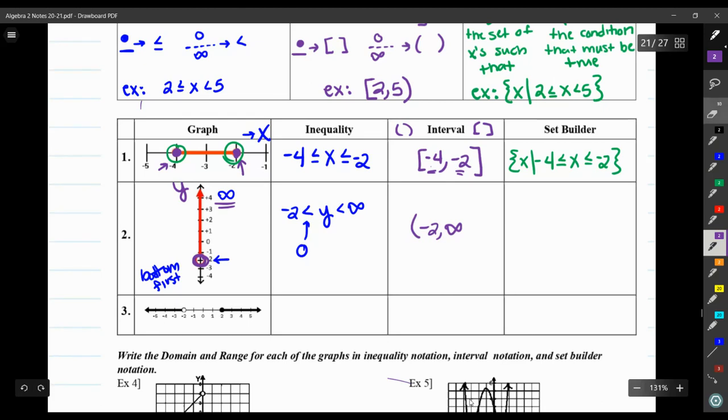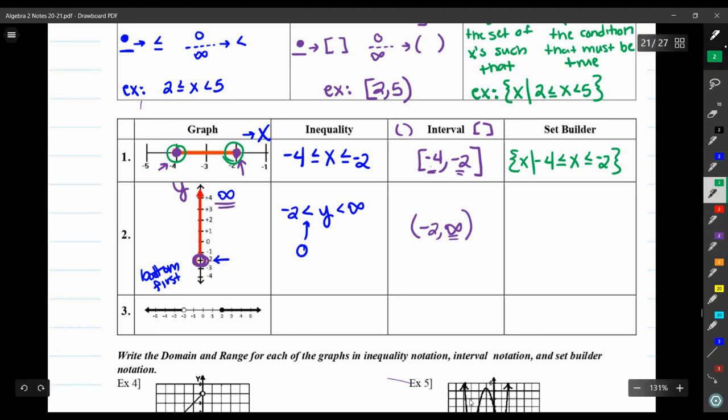Infinity is an idea. So with infinity, this is an idea of the largest number that I could possibly think of. So infinity itself is not an actual value. It is not a number that you can take and substitute into an equation. Since infinity is not a physical value, you will never be able to actually hit infinity. So this is also an open parenthesis. Infinity is never going to have a bracket because you will never hit infinity.